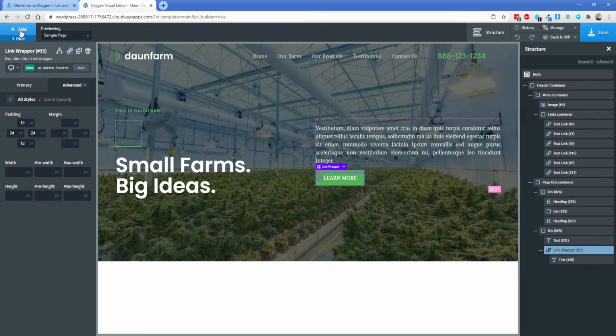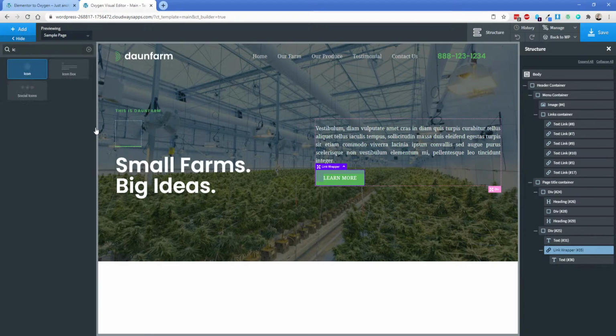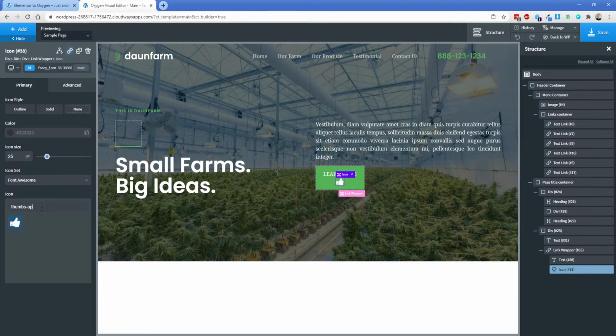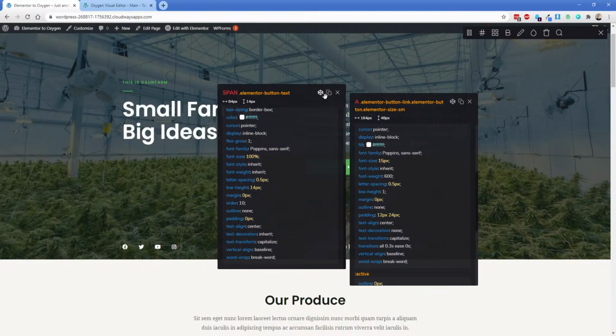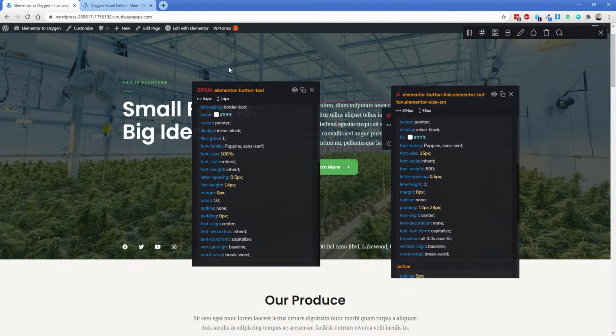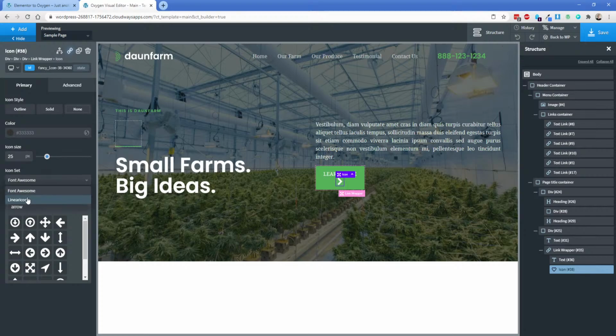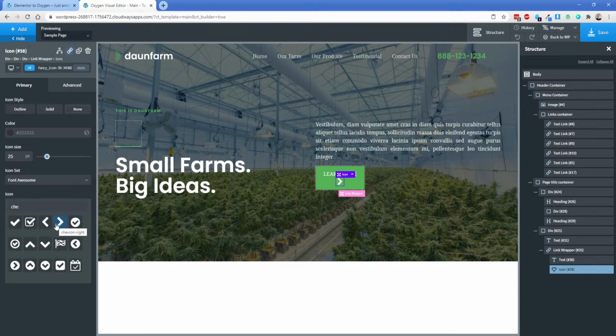That's too small. We're going to add in an icon here. This icon we're going to shrink significantly to like 25, and I think it's going to be chevron right that we want. Something like that. It's actually an arrow, a solid arrow. So is it called arrow? Let's see, there's a bunch of arrows here, but there's not the exact same one. Maybe in linear icons. Arrow, chevron, nope. Oh well, we're just going to use an arrow that's close enough. I'm not terribly concerned about that.